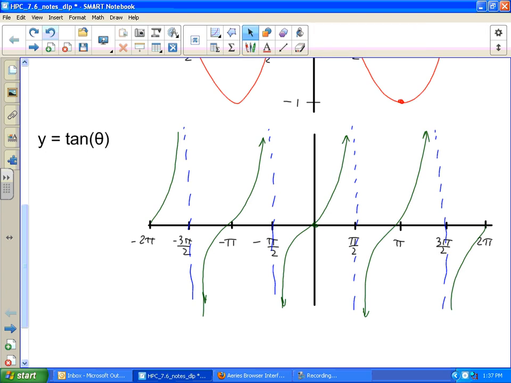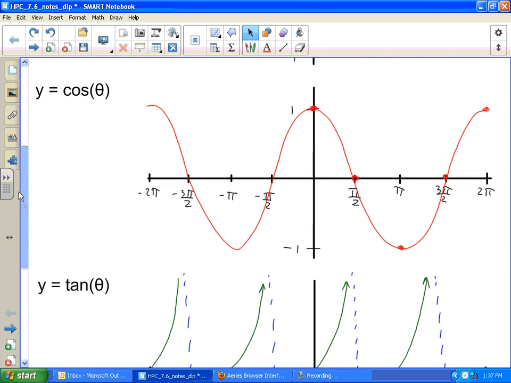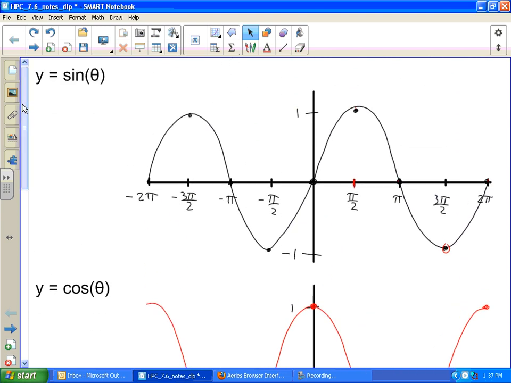Now, look at all 3 of those graphs. Remember section, I don't remember the exact section. Chapter 4, we talked about things called inverse functions. Can anyone give me a little more refresher on what an inverse function is? X becomes y, very good. So equation-wise, switch x and y, solve for y. Graphically, what is it? What did we do graphically? We switched the x and y, just like we did when we rewrote the equation.